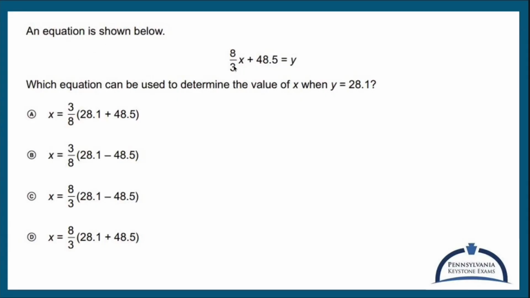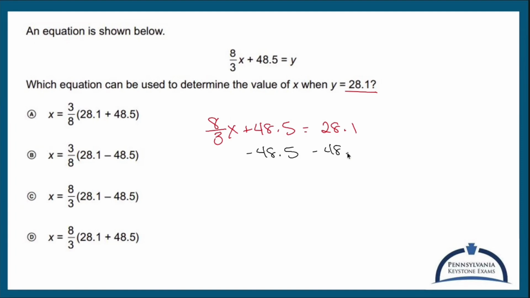An equation is shown below. 8/3 x plus 48.5 equals y. Which equation can be used to determine the value of x when y is 28.1? So it looks like what they want us to do is not necessarily do a whole lot, but show how we would do it. So let's replace 28.1 in for y. So we have 8/3 x plus 48.5 equals 28.1.